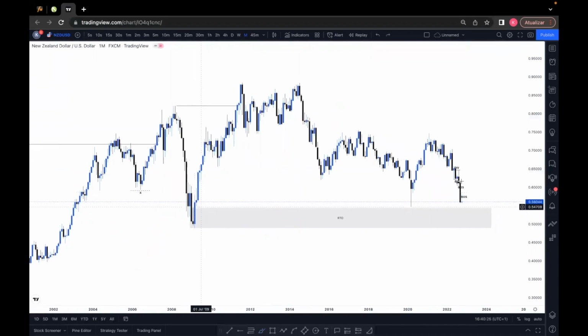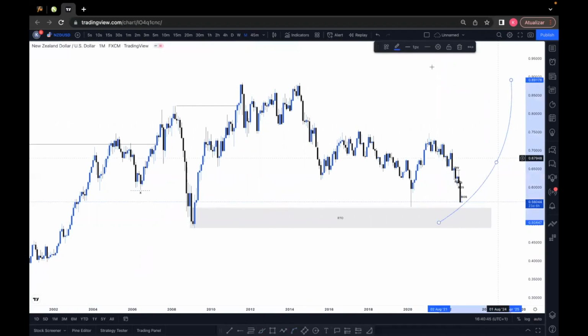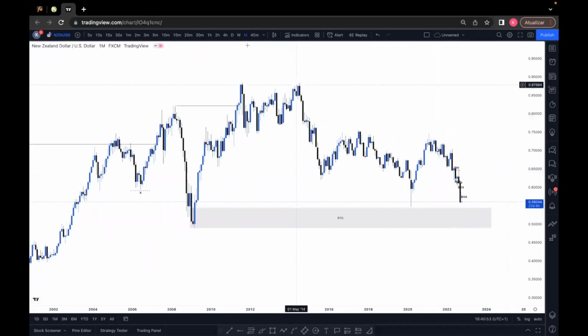So we're actually seeing New Zealand dollar doing an RTO, which is a return to order block, right? To this order block that was responsible for taking out this previous structure high. So then we're actually more likely to see that continuation to the upside, pretty much taking out these previous highs right here. We can clearly see that there is a ton of liquidity sitting above right here, equal highs, right? Now, if we drop down, for example, to the daily time frame, right?